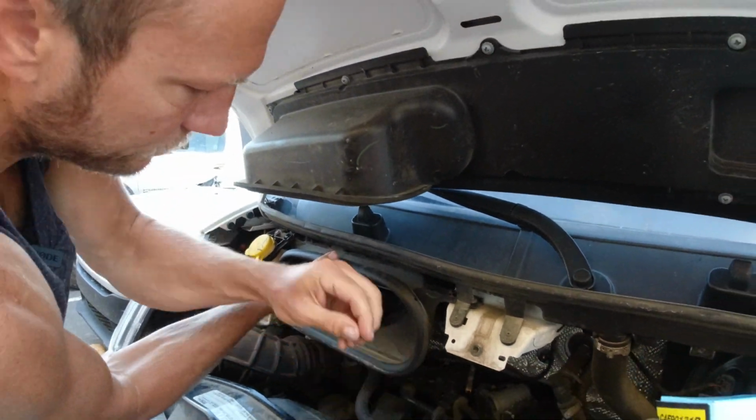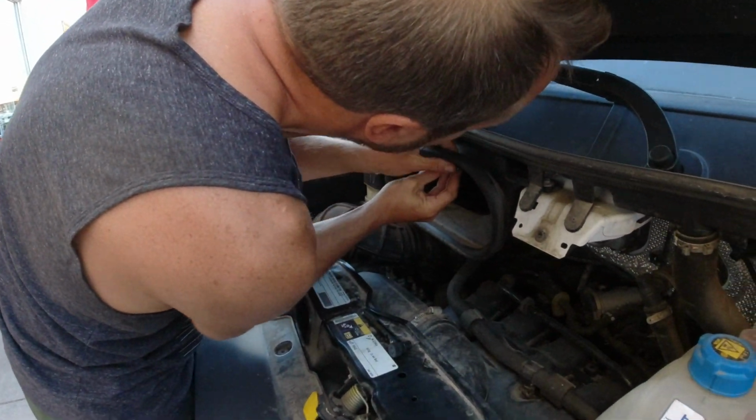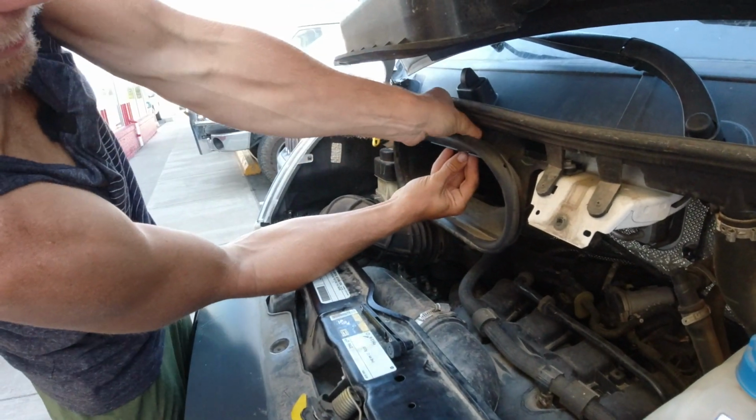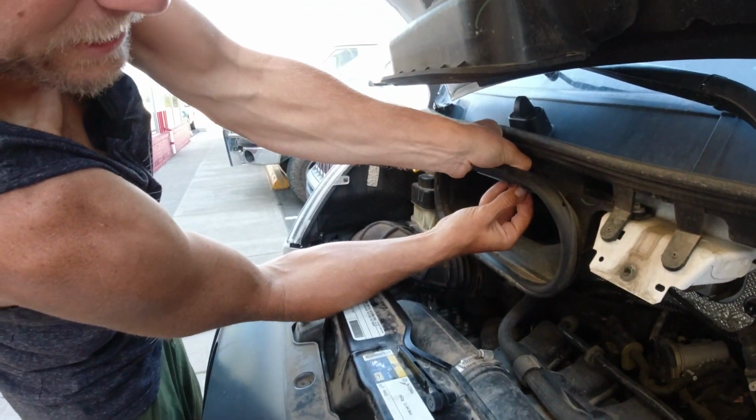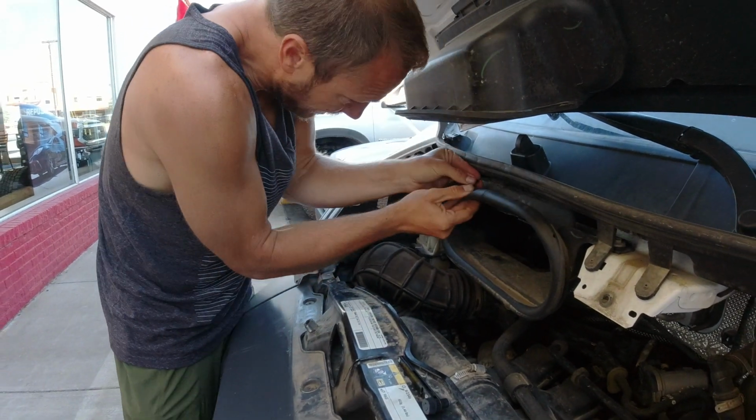I'm going to put my two screws back in, and then that is going to be the quick replacement of the cabin air filter on a 2017 Ram Promaster.